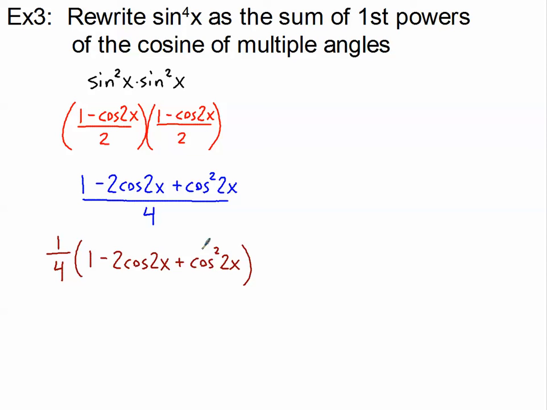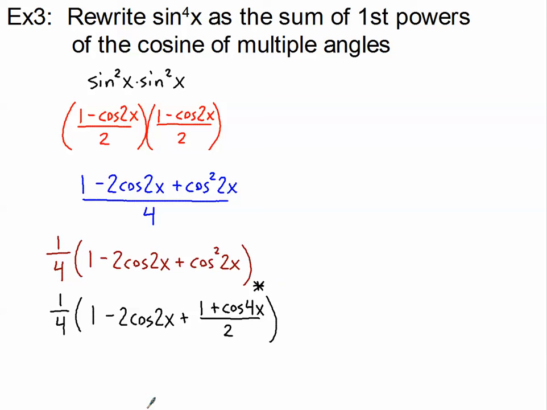So the next thing I'm going to do is reduce this power because, again, the directions say everything has to be of first powers. So I'm going to reduce this. Let's rewrite what we've got. We've got a 1 minus the 2 cosine of 2x plus. Okay, let's replace this. Cosine squared of 2x becomes 1 plus the cosine. Now remember, we're doubling the angle. Since the angle was 2x, now it doubles to become 4x. And that's all divided by 2. Watch out for that part. We're doubling the angle. That's what the power reducer does. It reduces the power but doubles the angle.